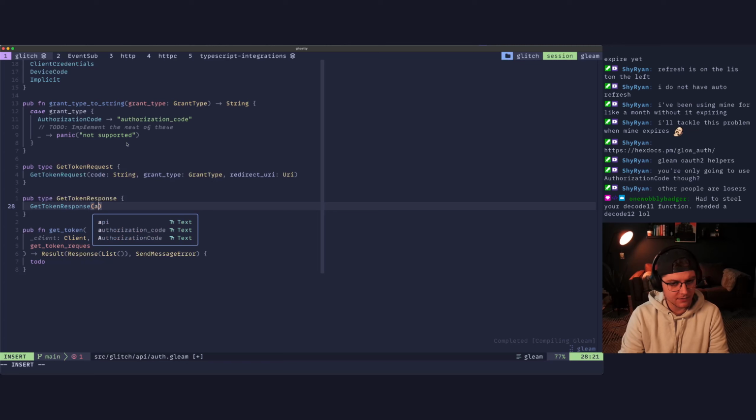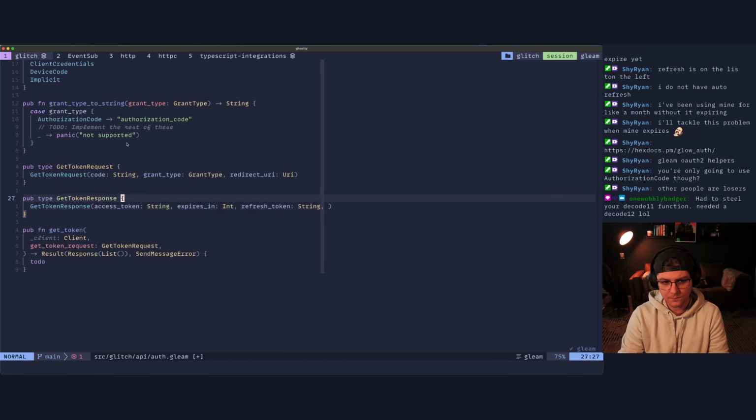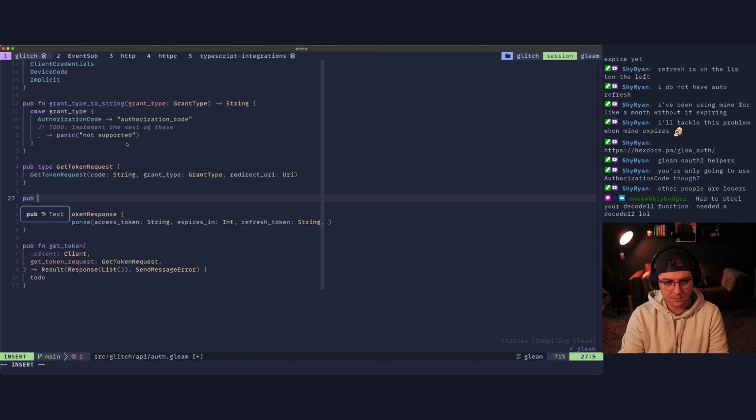Okay, so this is gonna have an access token, which will be a string. Expires in, which will be an int, it looks like. And then we'll have a refresh token, which will be a string. We'll have a pub type scope.